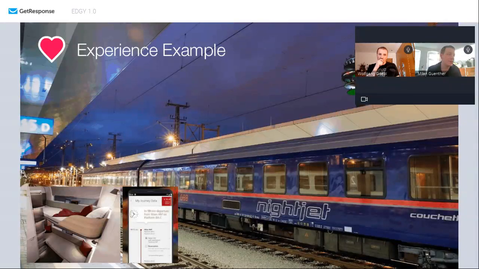But what we see today is that the focus of service and experience design is shifting more and more to digital. And people tend to forget that the actual experience of someone is in the real world. You see something with your eyes, you are somewhere with your body. And of course, designing user experiences for apps and screens and interactions is important. But when we look at the experience of someone and how we as an enterprise can make a difference for someone, we have to look at what's happening to that person in the real world.